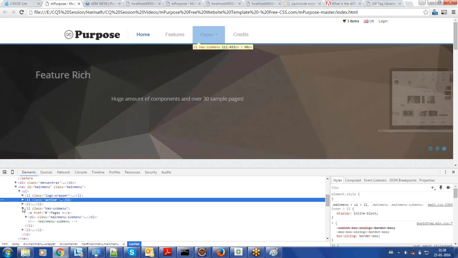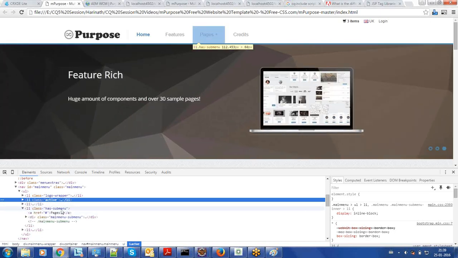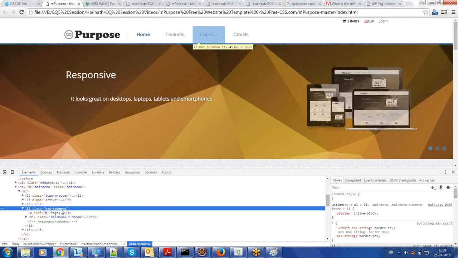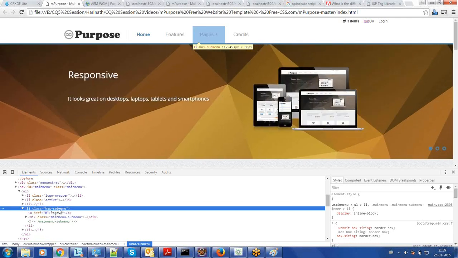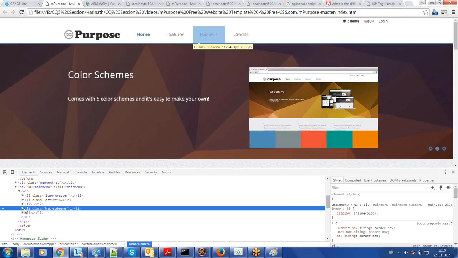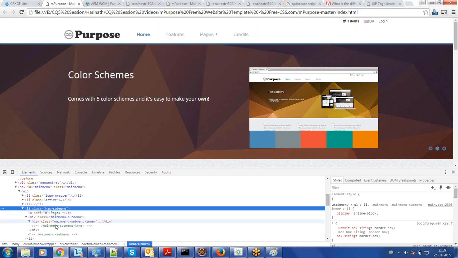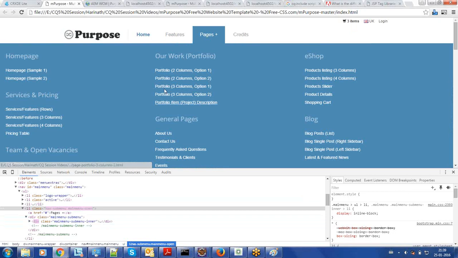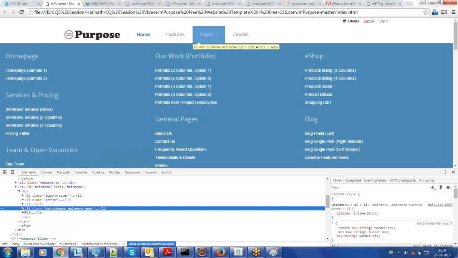And the next child page is the submenu. They have prepared one separate class for it, the has-submenu class. Under that, a lot of div sections represent a lot of children. If you observe, a lot of child pages are there. This is very complex. And next, one more li, which represents the credits li, credits.html. So this is how you need to prepare your navigation component.